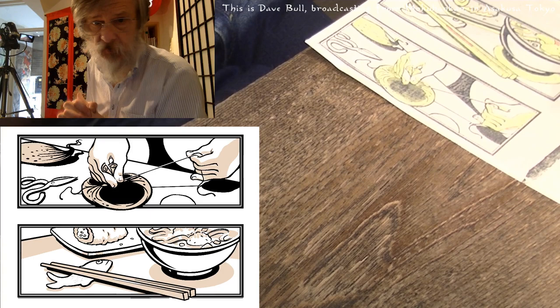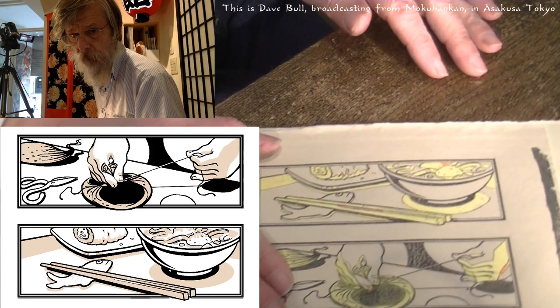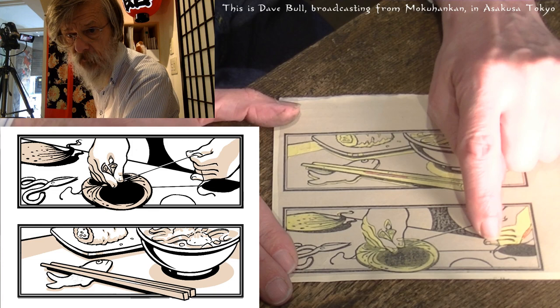Shadow under the left pinky. I've got one there, if that's what you mean here. There is a shadow. I've got it in there. I have put one in there. It's perhaps not quite so visible, but it's there.